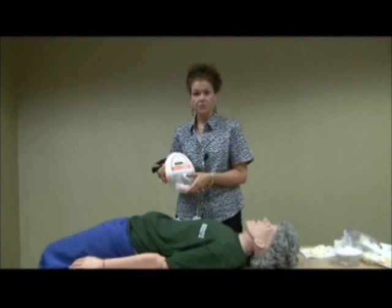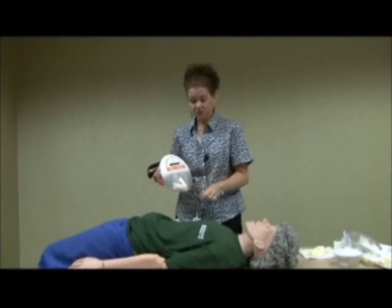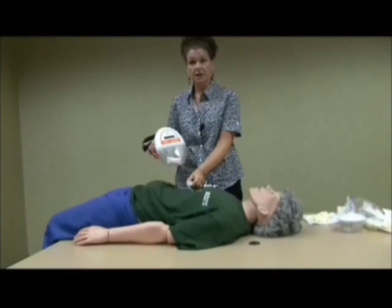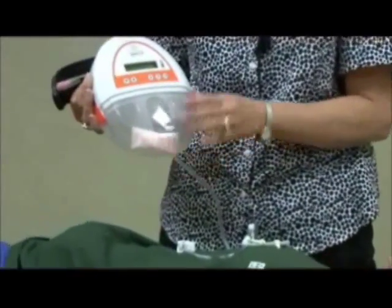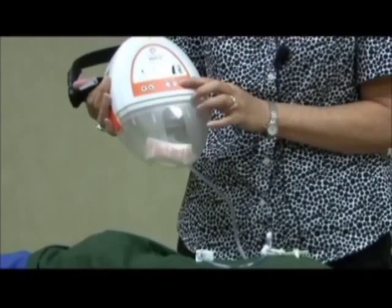Should your negative pressure machine read high vacuum alarm, you'll need to check all of the connection points to make sure that everything is unclamped. Once you resolve your high vacuum alarm, you'll want to push the go button, the furthest button to the right, to restart your machine.